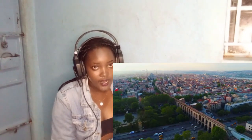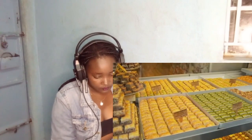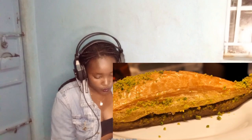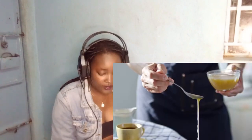Baklava in Turkey. Now all I like is baklava. If you find yourself in Turkey, don't miss out on baklava. Find yourself a street vendor and give yourself the sugar rush of a lifetime. If you've never had a baklava before, you're in for a real treat here. Made of several fine layers of pastry and garnished with sweetener, usually syrup or honey, it makes for one of the most incredible desserts you will ever taste.